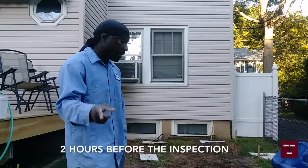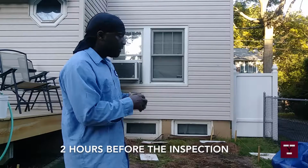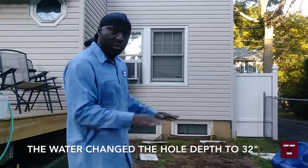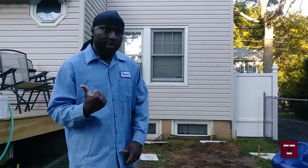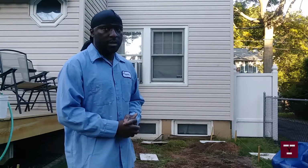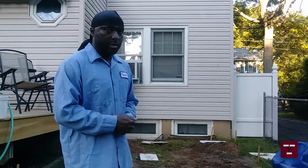The day of the hole inspection for the concrete piers, a hell of a lot of rain was going on. Even though I had a tarp, even though I had pieces of wood over the holes and a tarp, and made sure that the tarp was secured, no wind could blow it. So I got to get the water out, as well as dig the holes down a little bit deeper so I can get to the proper depth, 36 inches. So this is not something I planned on doing the day of the inspection, but here we go.